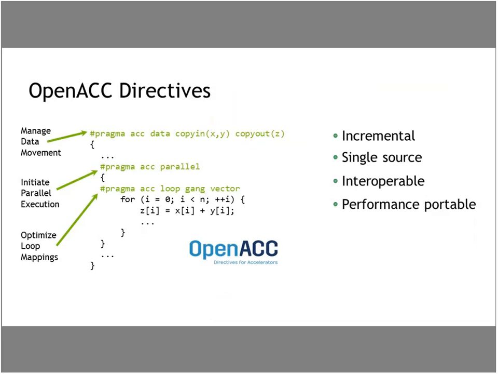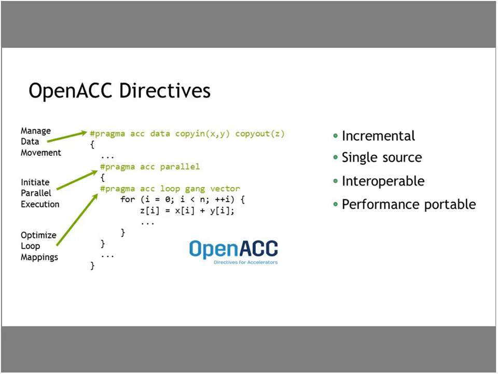So what does OpenACC look like? If you're a C or C++ programmer, it comes in the form of compiler pragmas you may or may not have used before. If you're a Fortran programmer, it will come in the form of compiler directives, which are special comments. Throughout this course, we found that most of the people participating are interested in C, so we'll be showing the C examples in the slides, but everything I say is applicable to Fortran as well.